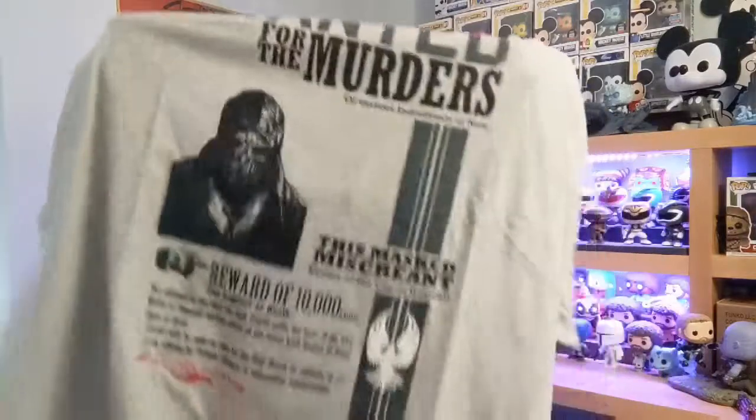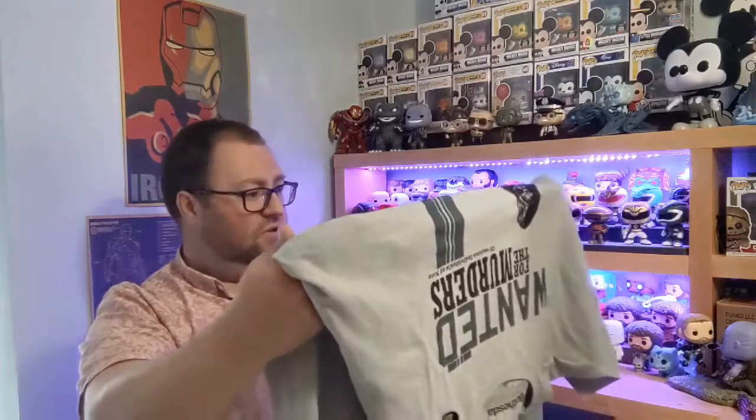Also, I've got a Batman shirt with a cape on, so I'm not afraid to look ridiculous. But that bright shirt, I'm not 100% on. This one is from Dishonored. I've never played Dishonored — I think it's a PlayStation exclusive, correct me if I'm wrong. It is a Loot Crate exclusive t-shirt, and it's got this guy wanted for murder and such. It gives his rap sheet down the bottom — reward of 10,000 coins for capture or death. High crimes. I'm not 100% sure I'd ever wear this outside.